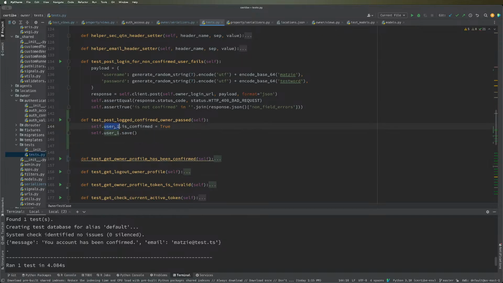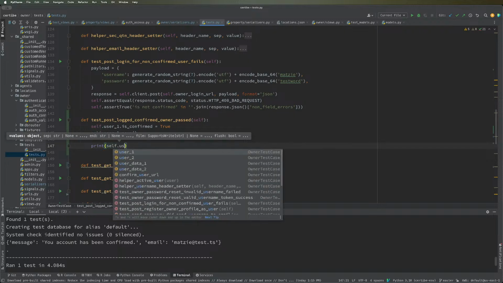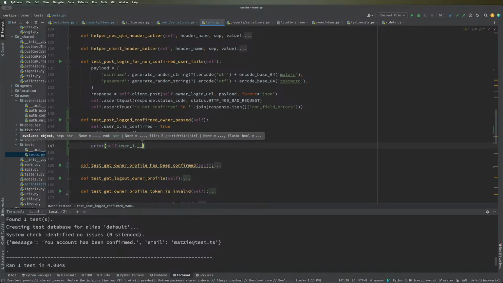Because user 1 is still a model instance, so we can save that. Let's just print to make sure that everything prints: self user 1, print him as a dictionary.